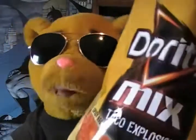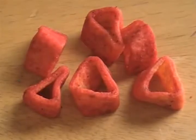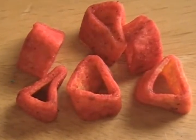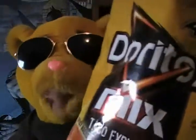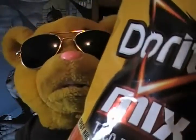They're different shapes and stuff, which is fun, but for the most part they all taste the same. You might think those red ones are spicier than the other ones, but they're not. It's just because they're all in the bag together — the cheesy powder gets on one another, so they all taste the same. The texture is different and the different shapes are fun, but for the most part this Taco Explosion — yeah, it's good.